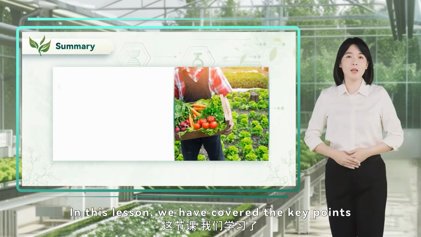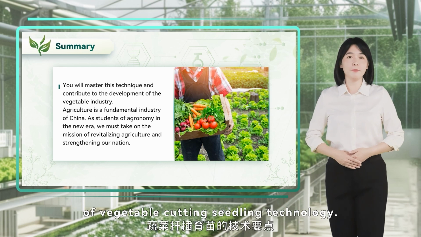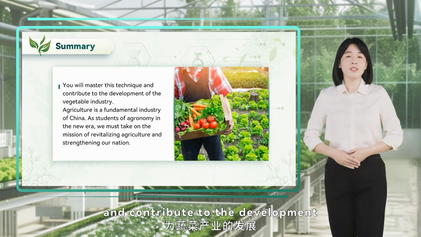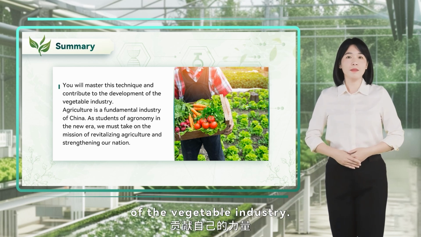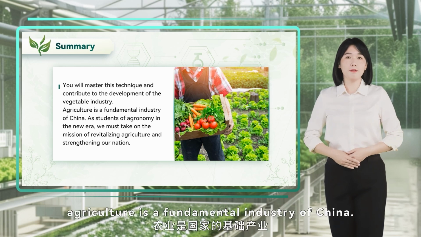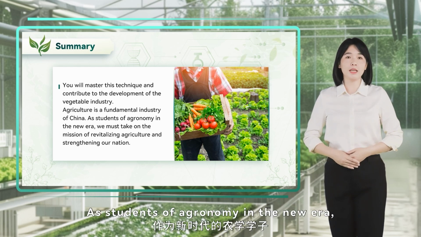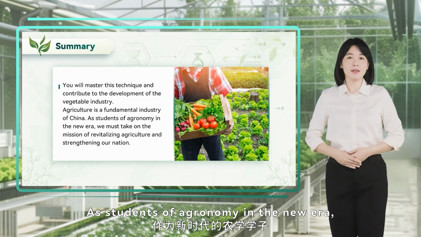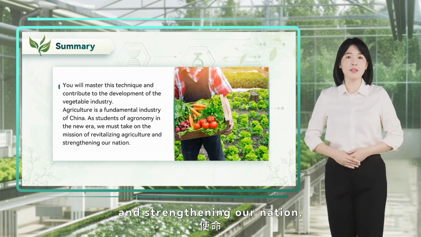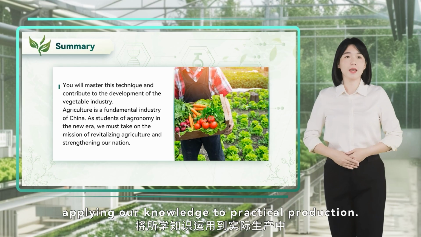In this lesson, we have covered the key points about vegetable cutting seedling technology. I hope that through this study, you will master this technique and contribute to the development of the vegetable industry. At the same time, it is essential to recognize that agriculture is a fundamental industry of China. As students of agronomy in the new era, we must take on the mission of revitalizing agriculture and strengthening our nation, applying our knowledge to practical production.